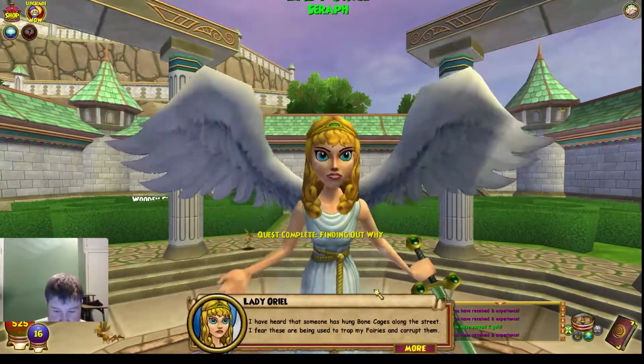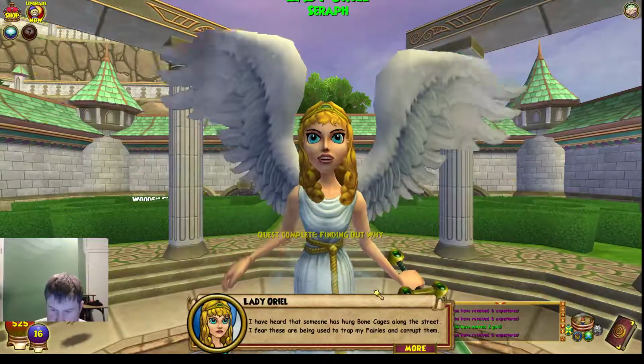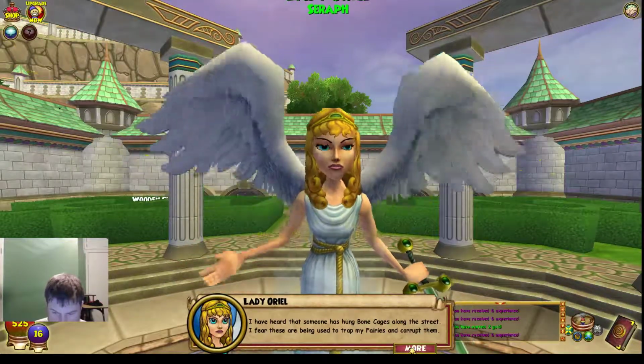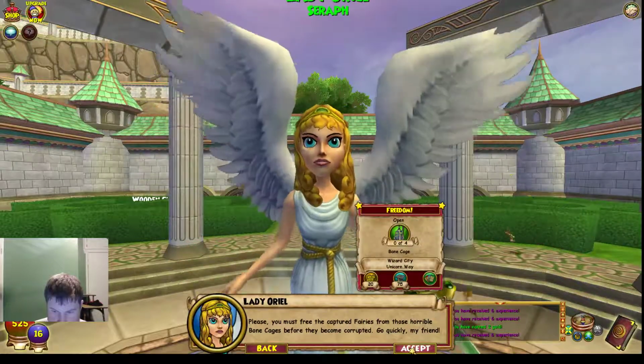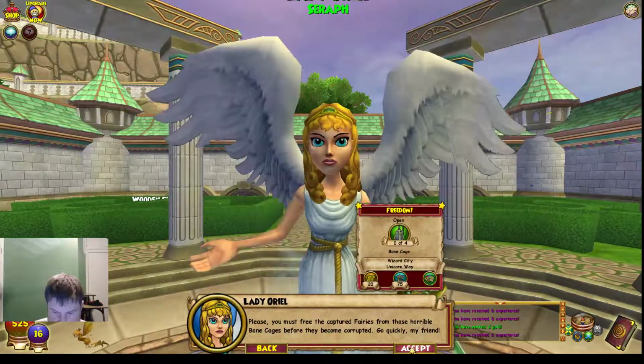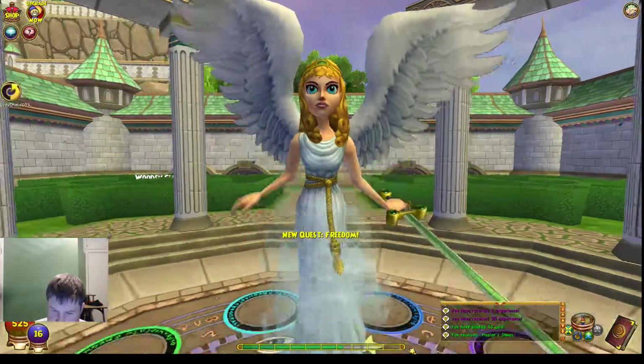Very dark. I have heard that someone has hung bone cages along the street. I fear these are being used to trap my fairies and corrupt them. Please, you must free the captured fairies from those horrible bone cages before they become corrupted. Go quickly, my friend.